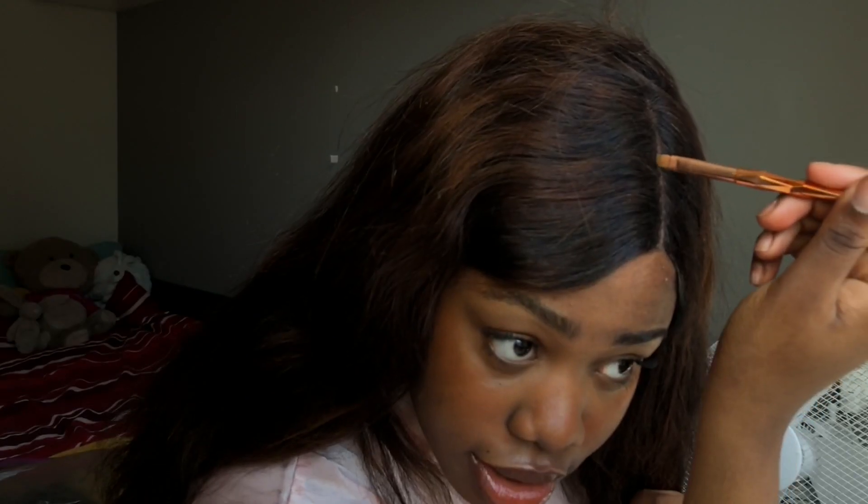I'm looking over here because I have the mirror here. I usually like to do a side part with this closure because I think the part in is a bit wonky, and I just don't really do much with this hair so it's so easy to manipulate. I'm just going to put some foundation here. I was thinking of making it look more install-esque and putting in baby hairs but I just can't be bothered to do that.